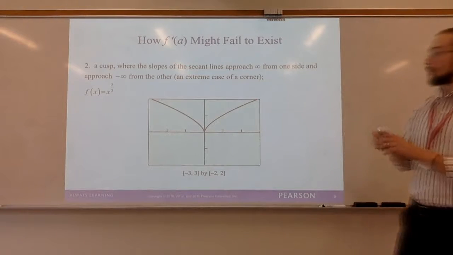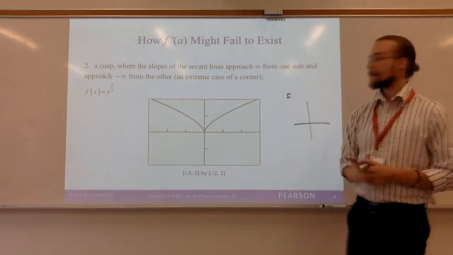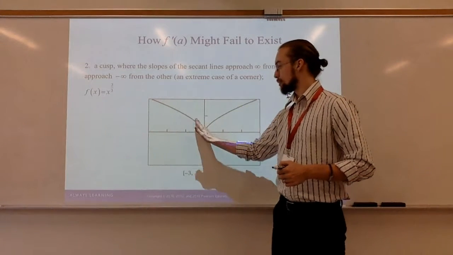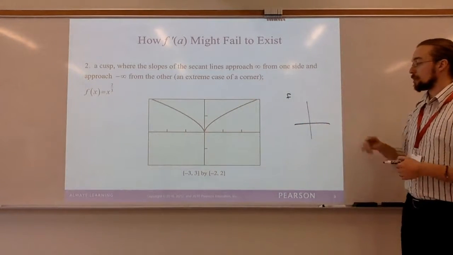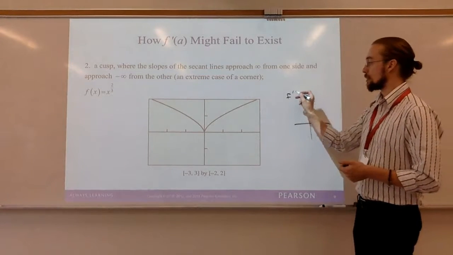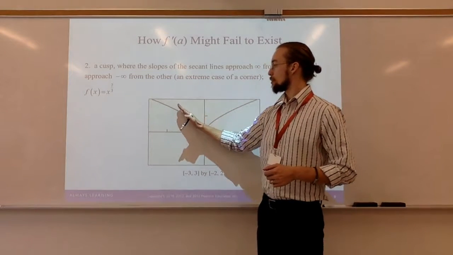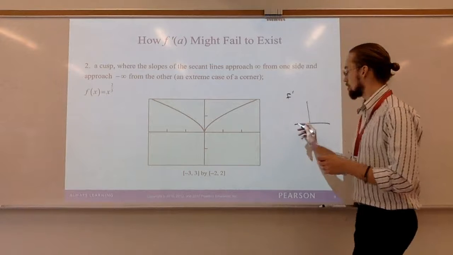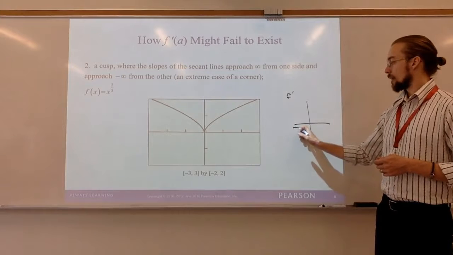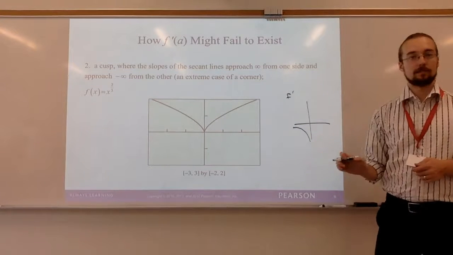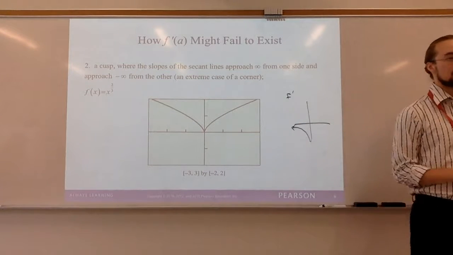So why don't we try to sketch the derivative of this guy as well? My slope everywhere over here is negative. I'm going down everywhere over here. So that tells me I'm going to be below the x-axis on my derivative over here. Well, I'm starting off with a kind of shallow negative slope, and I'm getting steeper and steeper and steeper. So that's saying, well, I'm going to start off with a small negative value and keep getting more and more negative. So my derivative to the left of 0 might look something like that.